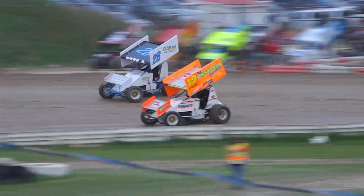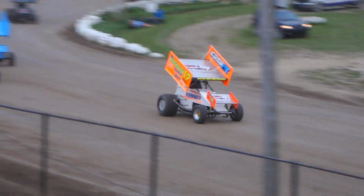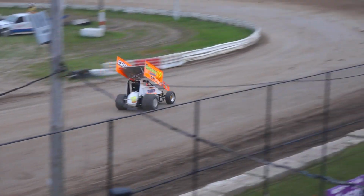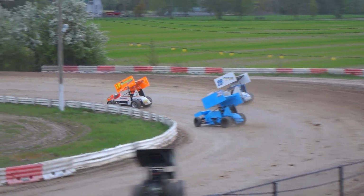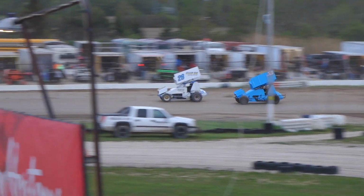They'll work into 3 and 4 with the white flag in the air. One more lap to go. Brad Herron edges out in front. Jordan Hill trying to stay out of the clutches of Ryan Hunsinger, who blows it in on the bottom with a beautiful move and takes a lot of that ground away.